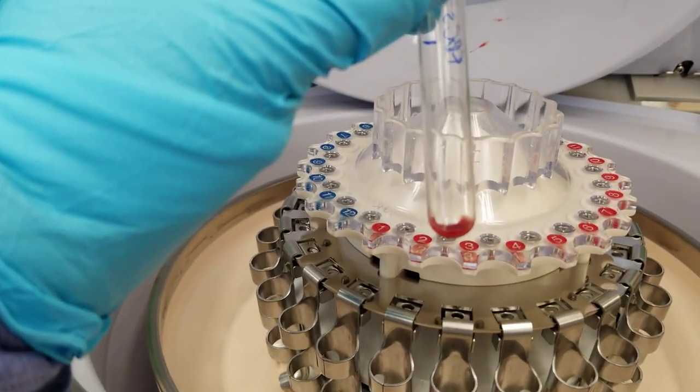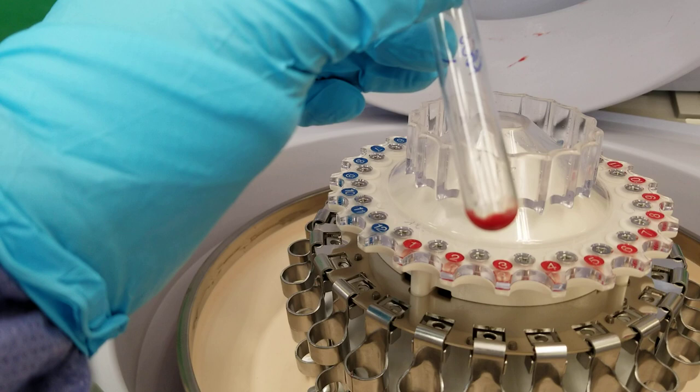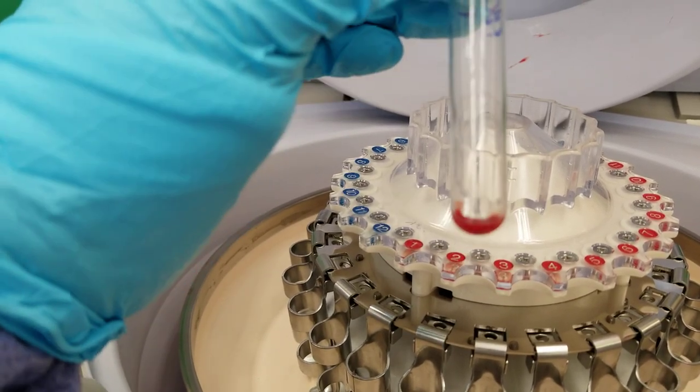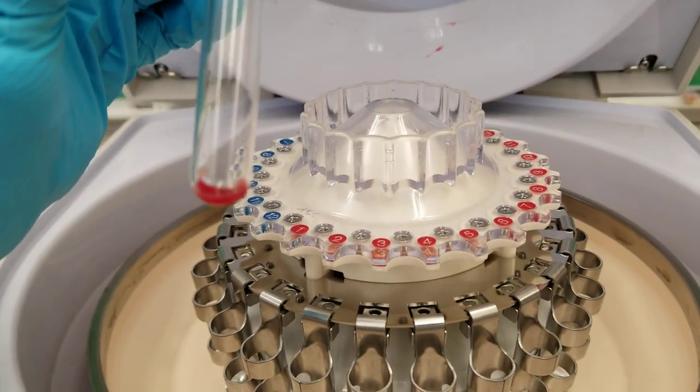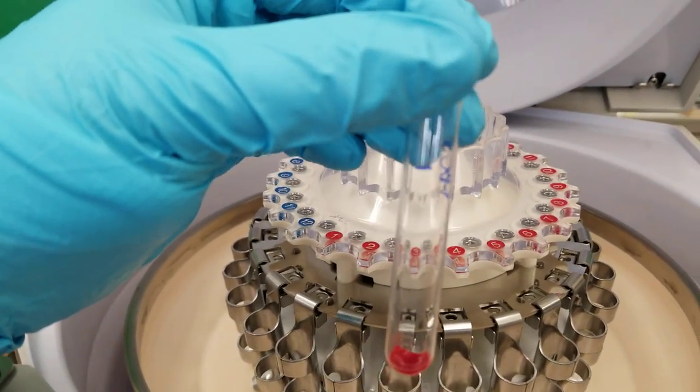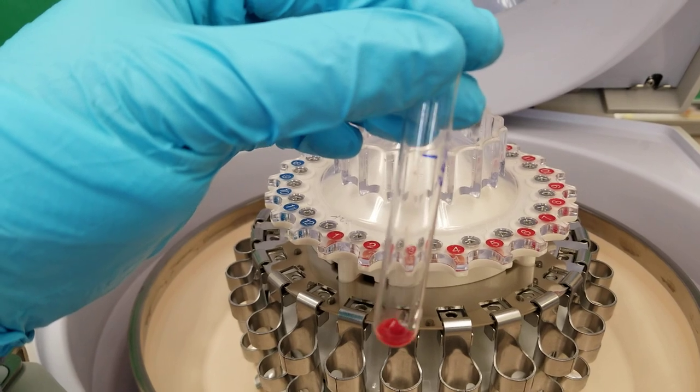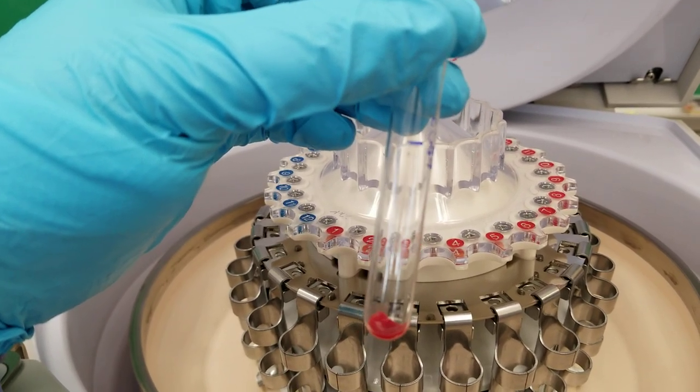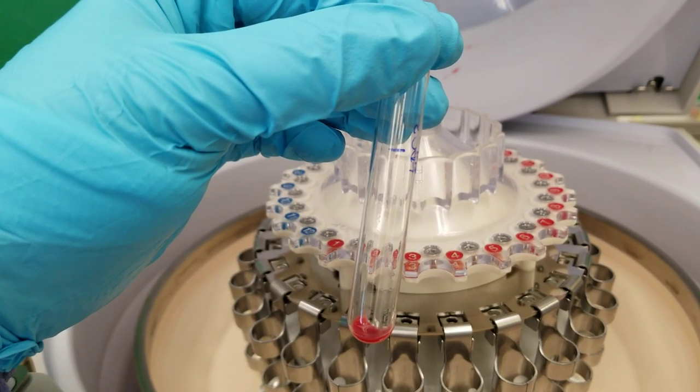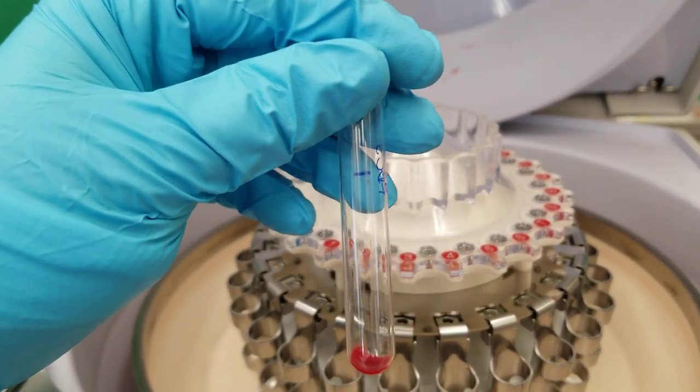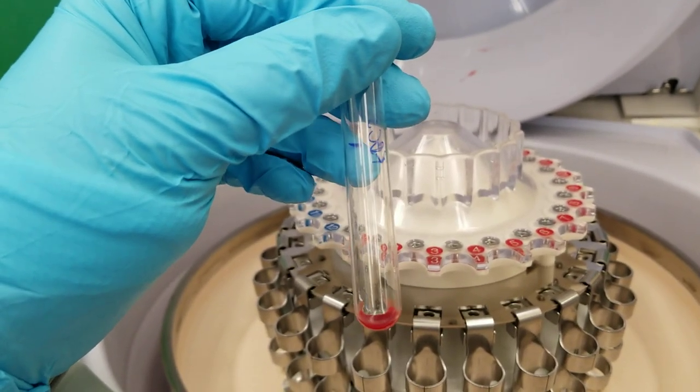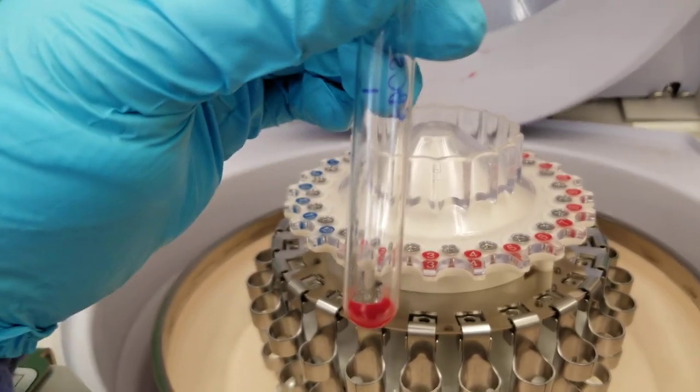And your regular manual tube decant that you do yourself, you know, everybody's always scared of losing all their cells. Well, look, there's hardly any residual saline leftover. It's mainly just the cells and you don't have this line that we usually have go up the sides. You know, when we do this manually by hand, usually there's that line. And I tell you, look at the line. It's from centrifuging it. There's a line of red cells that goes up the side and you know, to put the line up at the top. And so when you decant, you know, that you're not losing your cells, well, this doesn't have that line at all.